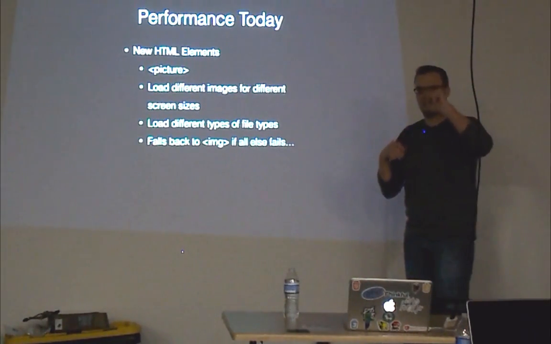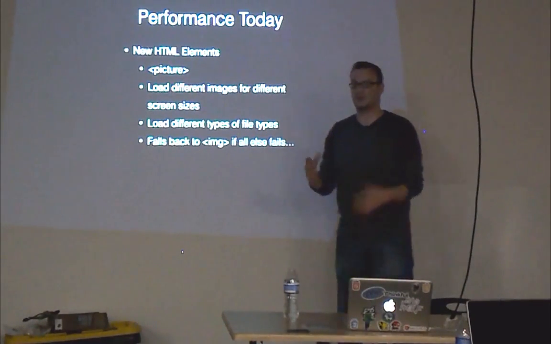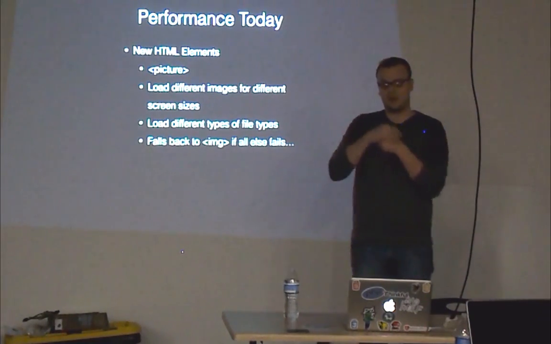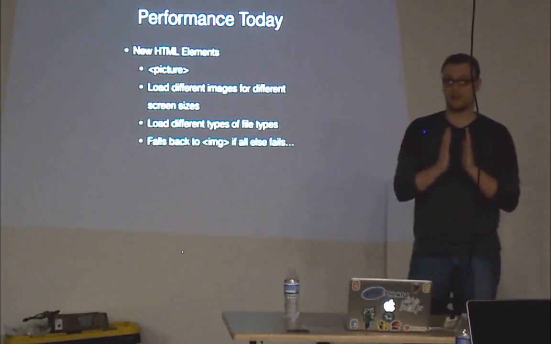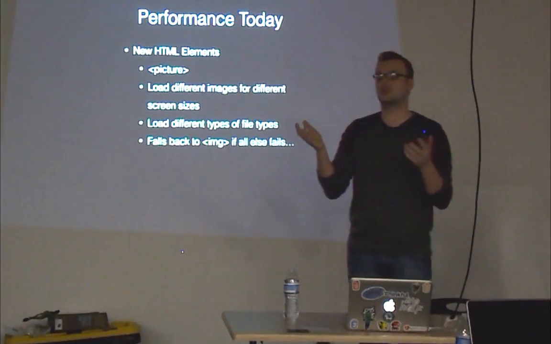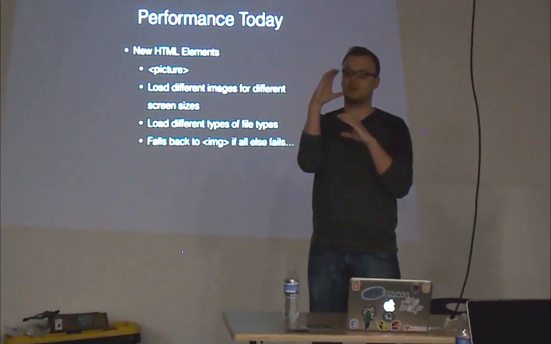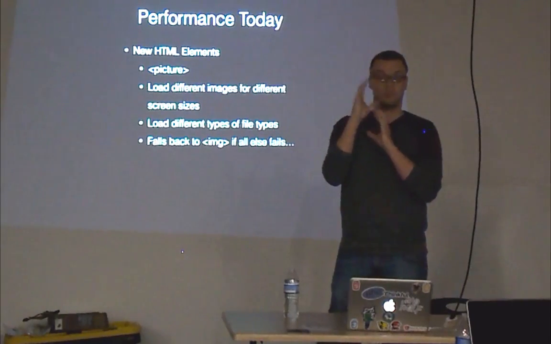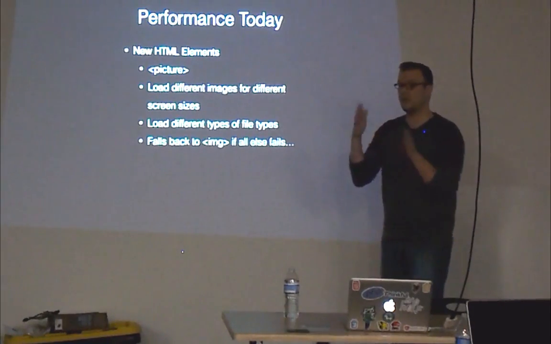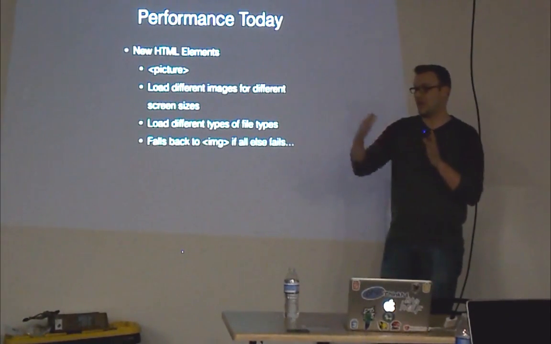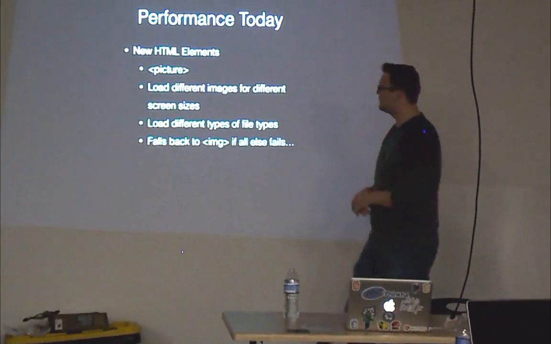How many of you guys have heard about the picture element? Very nice. Okay, so quite a few. So the picture element, whereas before we used CSS, because talking about responsive images, we wanted one image to load at a certain screen size, and then we wanted another image to load at a different screen size. So what we used to do was go into CSS and add our media queries, and we'd say, add this image if it's this size, and this image if it's this size. The problem with that is that it downloads both images. And what we want is for only one image to download, so that we don't have this bloat of images that we're not even going to use in our page. So that's exactly what the picture element does.